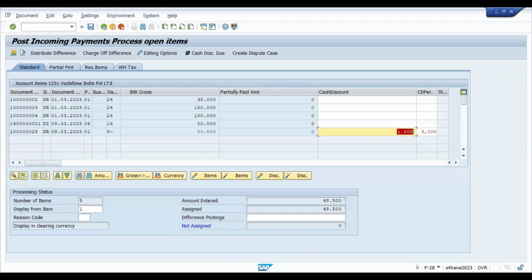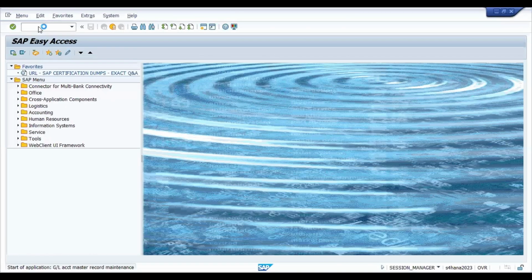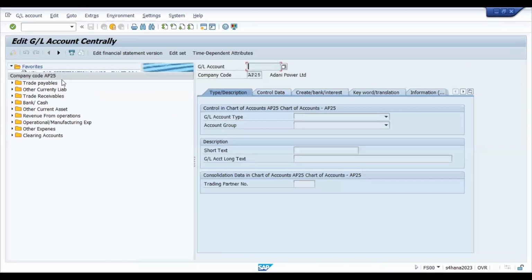So what I'll do is I'll come back to another window here, and let me start with FS00, and in FS00 for AP25, right? I want to create a GL account for cash discount given. Okay, now this is the customer part. We are trying to give the discount to the customer. He was supposed to pay us 50,000. Instead, he's paying us only 48,500, and 1,500 rupees is to be treated as discount given.